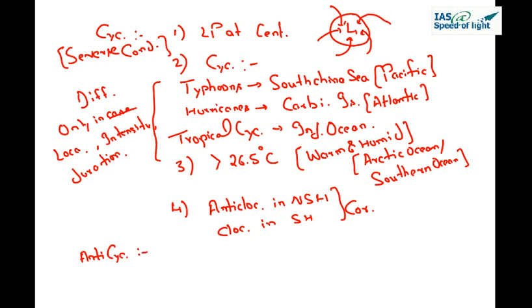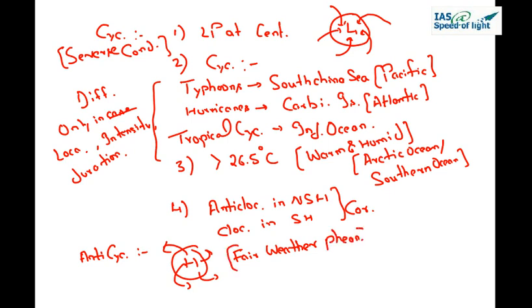So, anticyclones, we are going to have a high pressure in between. Now, what next will happen if it's a high pressure in between? Winds are going to flow outwards from the high pressure to the low pressure. So, this is the basic concept. And these anticyclones are normally fair weather phenomena. Normally, severe weathers are not associated with the high pressures because it's a descending air.